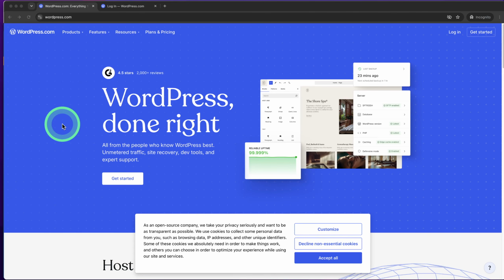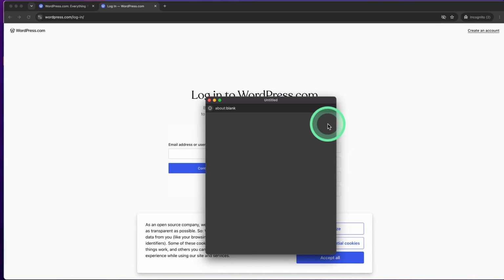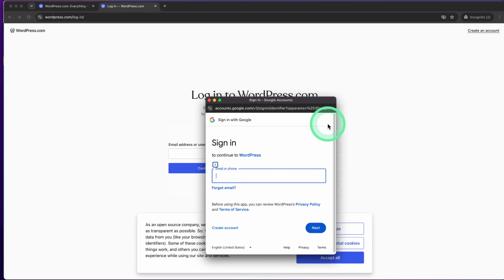First, open your web browser and navigate to the WordPress website. Once the page loads, look toward the top right corner of the screen where you'll find the login section. Click on it to proceed to the login options. Now, to make the process easier, select the option to continue with Google. This method simplifies the login process and saves you from the hassle of remembering yet another password. Once you've chosen that option, you'll see a list of your existing Google accounts. Simply select the account you want to use, and just like that, you'll be securely logged into your WordPress dashboard.